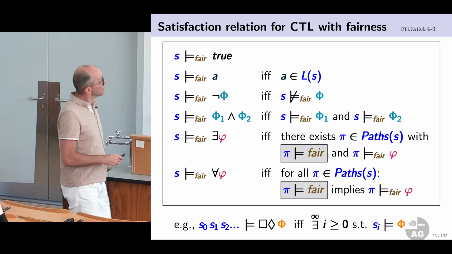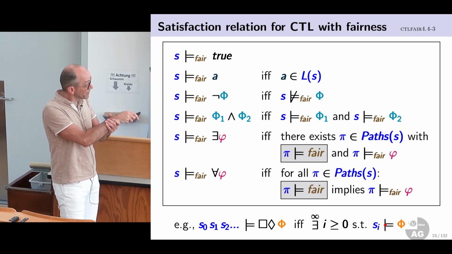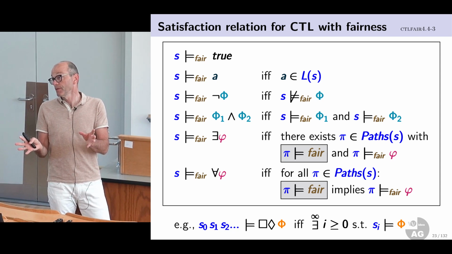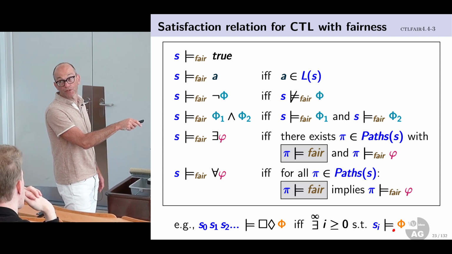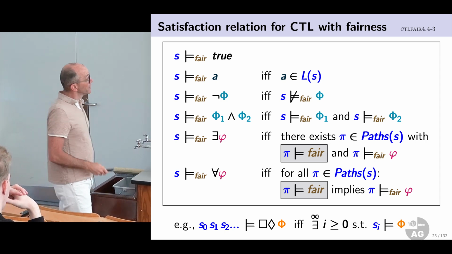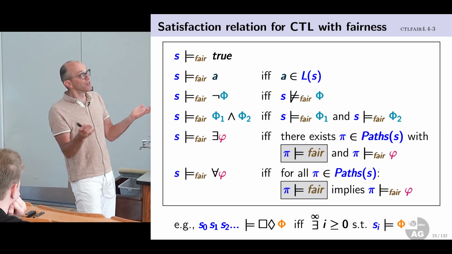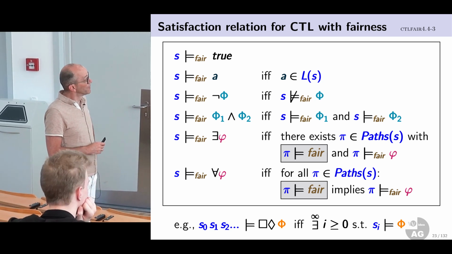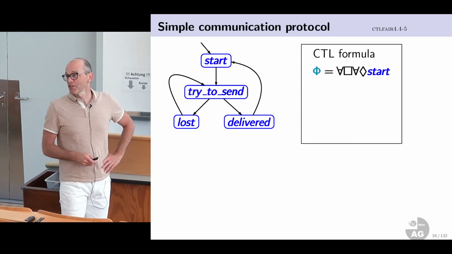Yeah? So this is the satisfaction relation with respect to fairness. And this is the ordinary CTL satisfaction relation without fairness. So for checking the fairness assumption, we do not use the fairness here. We just use standard CTL semantics. Then we say a path satisfies this fairness assumption, in the LTL way, infinitely often phi: infinitely often you have to visit a state satisfying phi. And that's basically it.